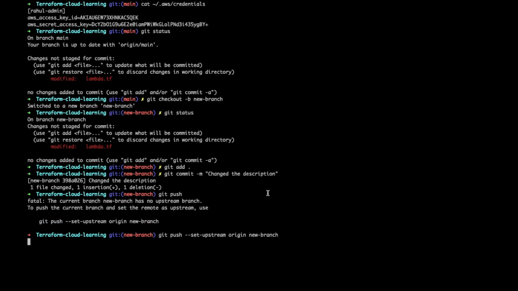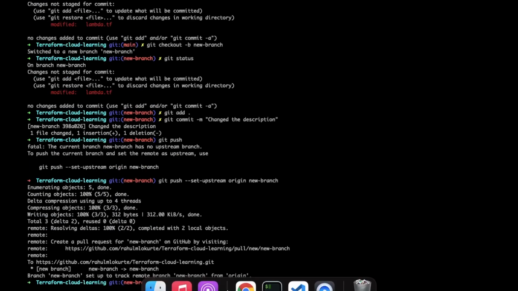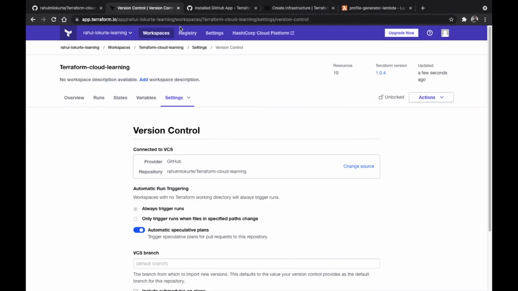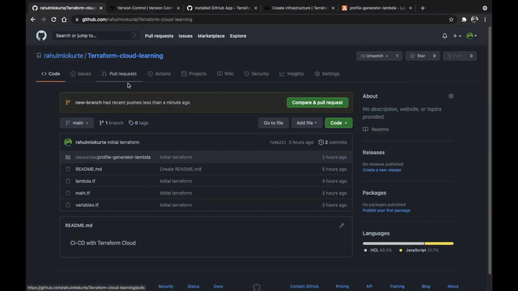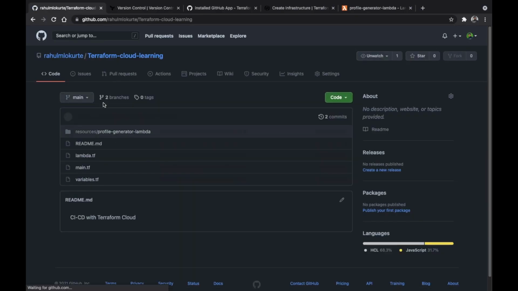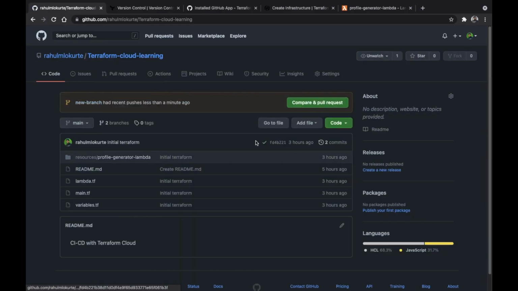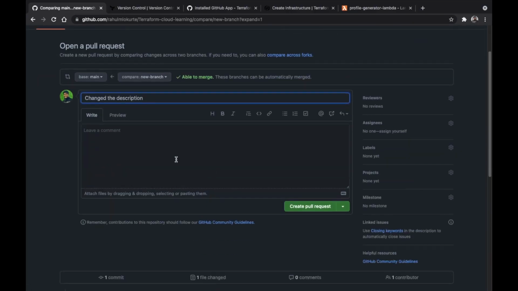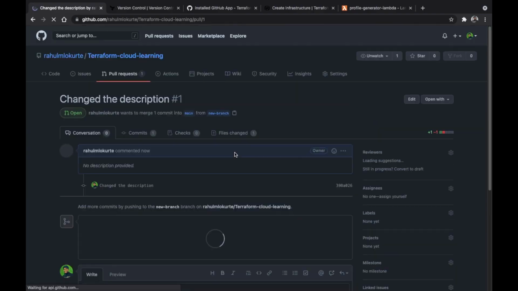So let us push the new branch. Now the new branch has been pushed with some changes. If you see the new branch, now let's compare and create a pull request. We can give the main and the compare branch. Let's create a pull request.